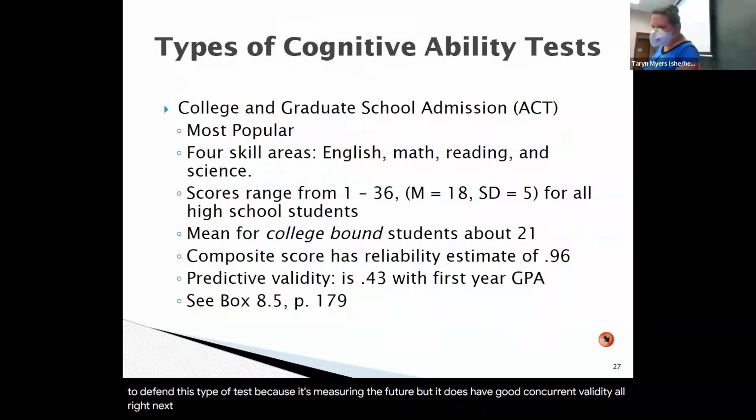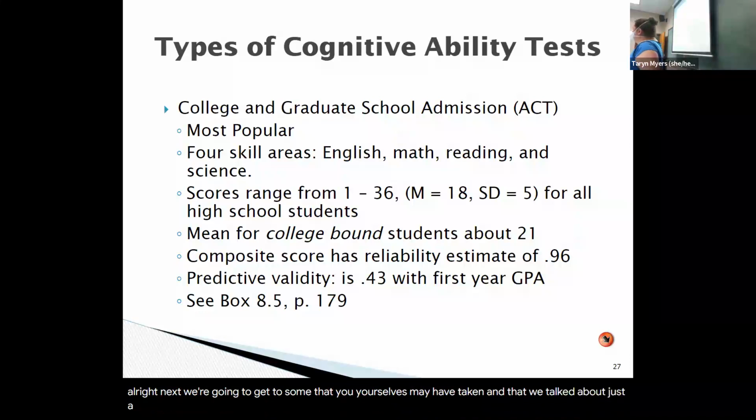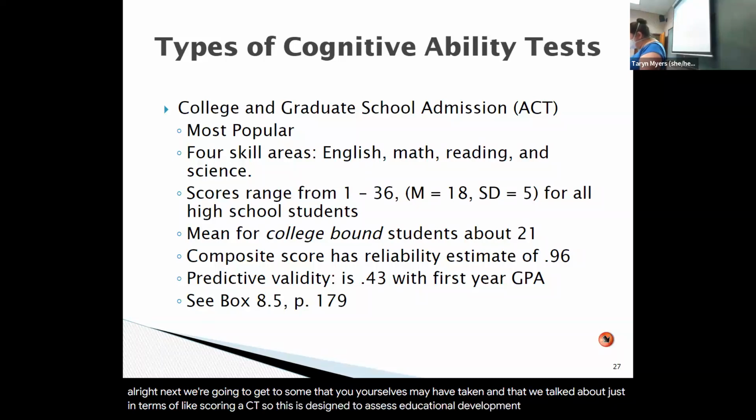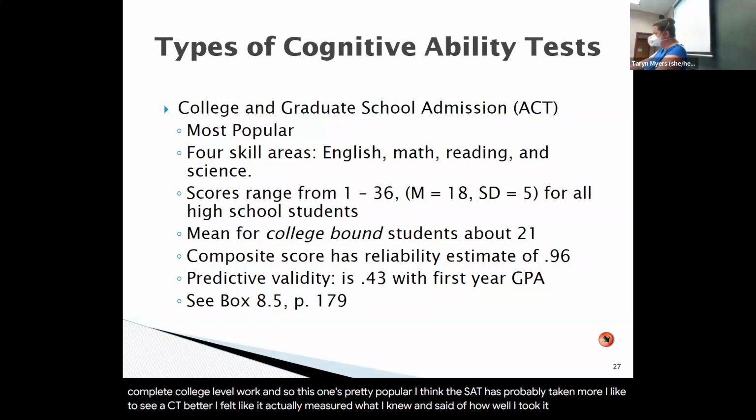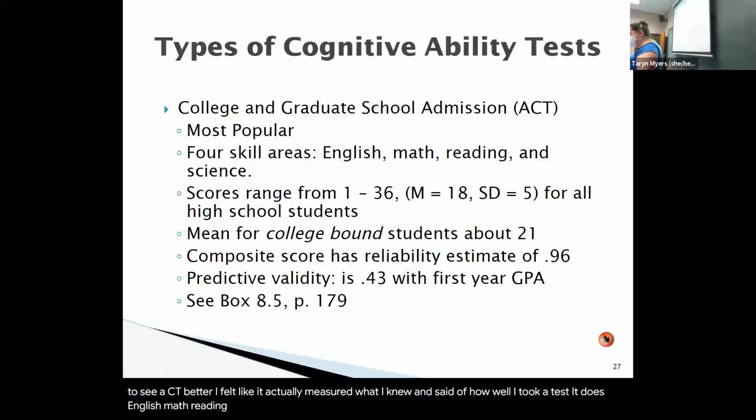All right, next we're going to get to some that you yourselves may have taken and that we've talked about just in terms of their scoring, the ACT. So this is designed to assess educational development and your ability to complete college level work. And so this one's pretty popular. I think the SAT has probably taken more. I liked the ACT better. I felt like it actually measured what I knew instead of how well I took a test. It does English, math, reading, and science.